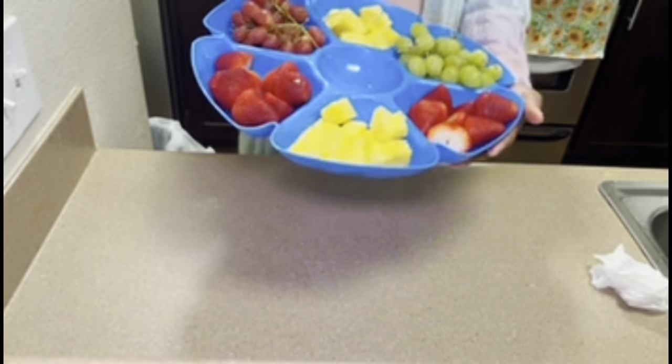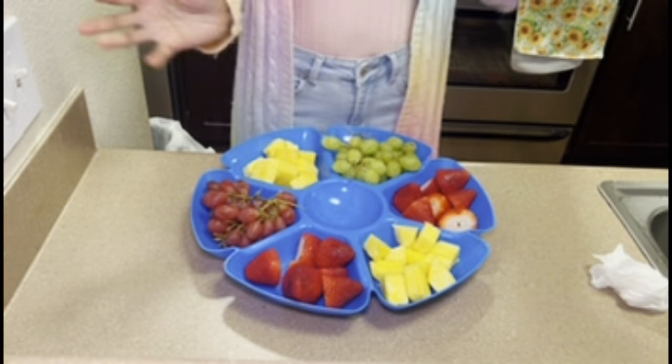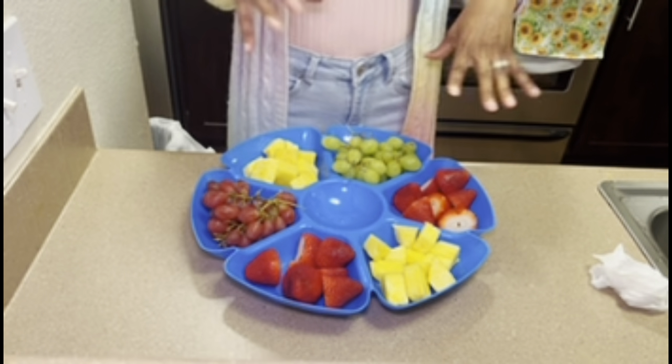All right, guys, this is the fruit tray. I don't know what I'm going to put yet here in the middle, but I'm going to go ahead and go on to the next tray and start putting all that stuff in there.